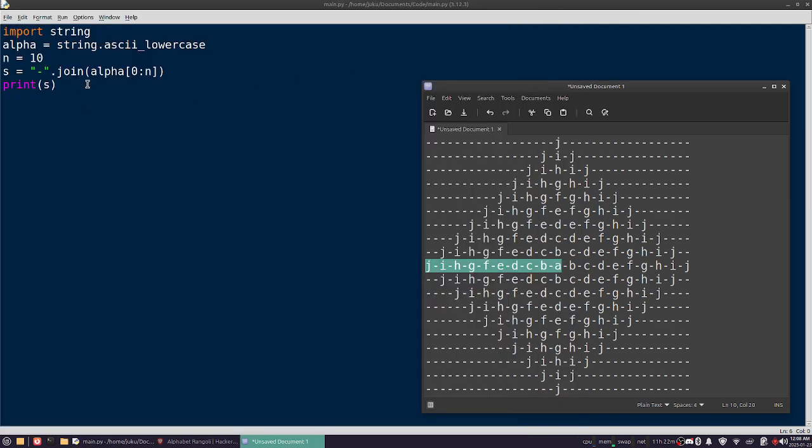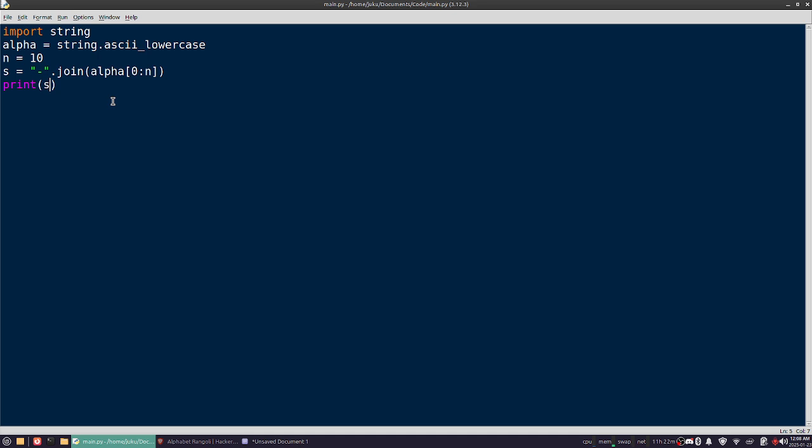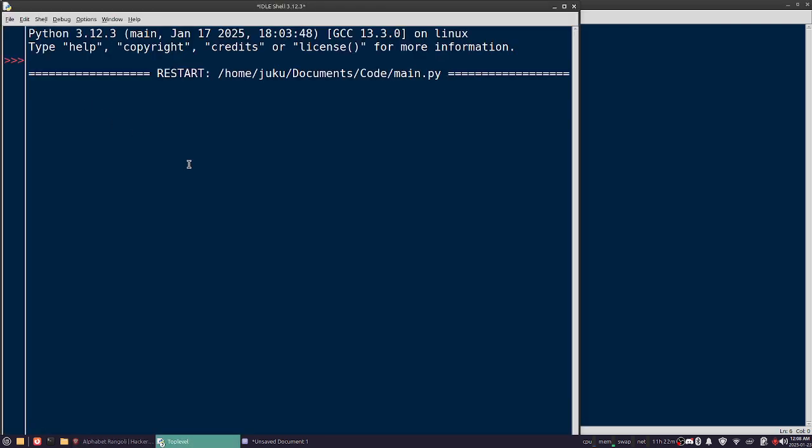So what I'm going to do is instead of printing out S, I'm going to take the first one and reverse it. We could use our square brackets here. This is how you reverse it. The first parameter is empty, which means you start at the very beginning of the string. The second parameter is also empty, which means you go to the very end of the string. So you just do the entire string. And then the third parameter is -1, which just means you go in the opposite direction. So if you just print that, it's literally the same thing, but it goes the opposite way.